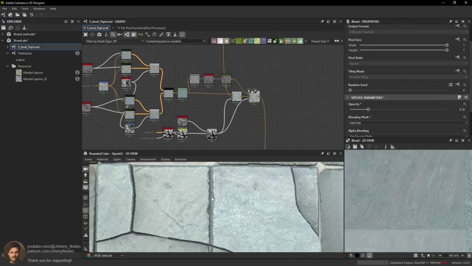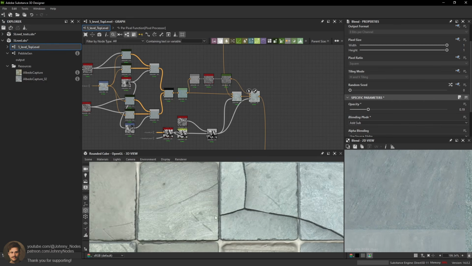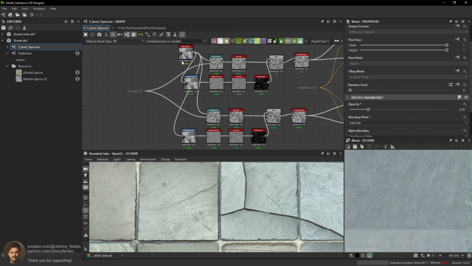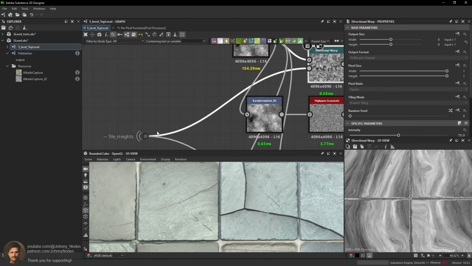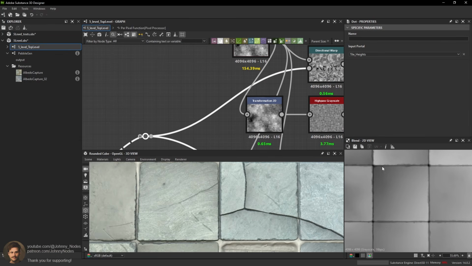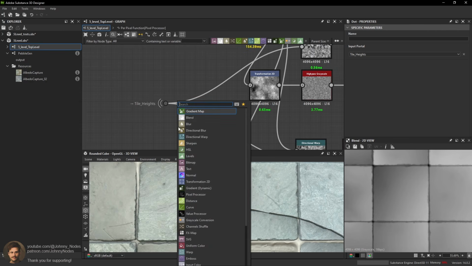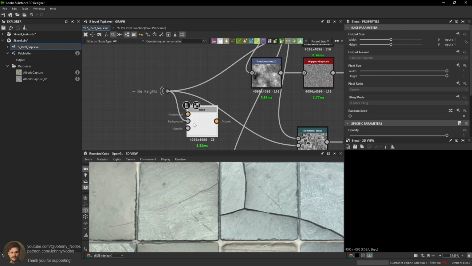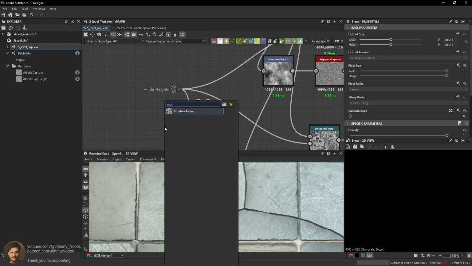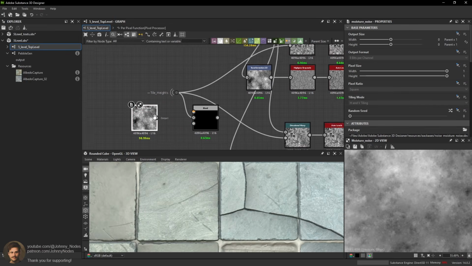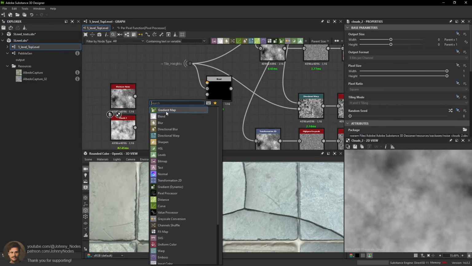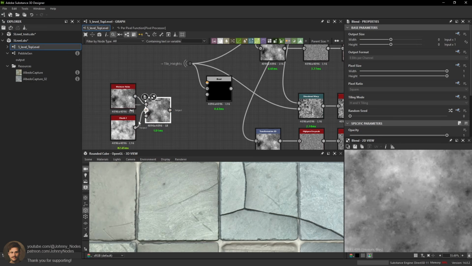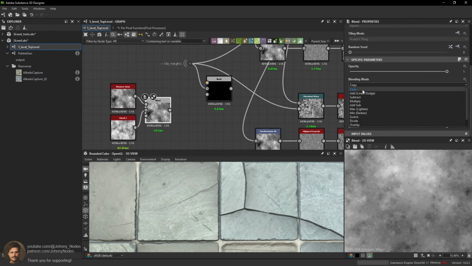I'm not crazy about how we're getting these kind of sways here. And that's literally just because we're directionally warping these with the height map, and the height map really is mostly just gradients. So I would be interested to see what this would look like if we take a moisture noise or a cloud or something, maybe a bit of both, and add that to the warp, just so we have a bit more of a breakup.